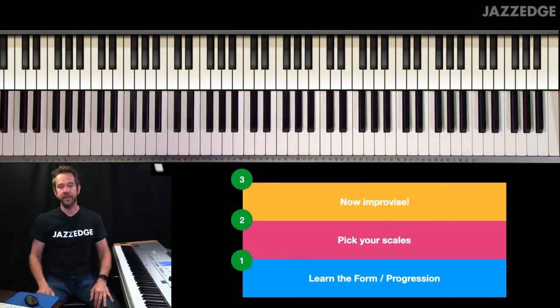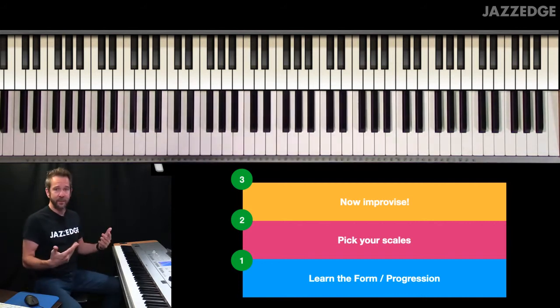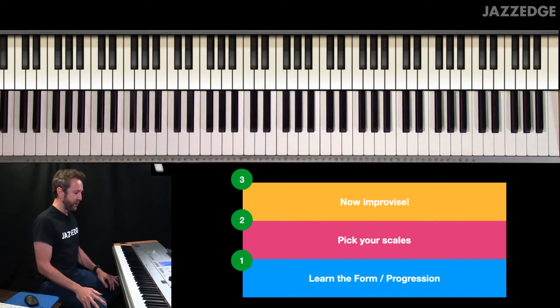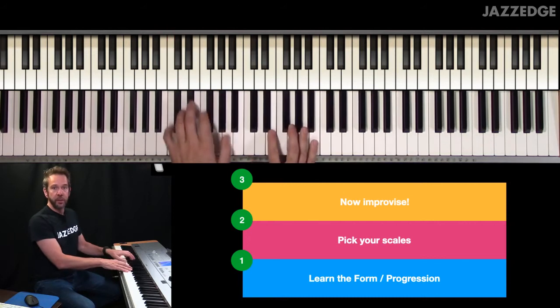And of course, step three is then you just go ahead and improvise. Typically a teacher, from what I've seen over the years, and I was taught this way myself, teaches like this. It took me a long time to learn the best way of teaching my students, because what I learned was: okay, you start with the blues, right?